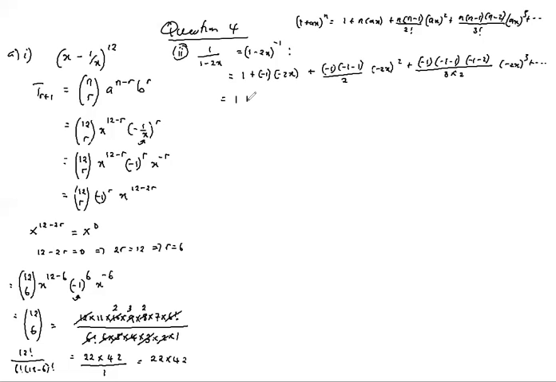This becomes 1 plus 2x, and this is -2, this is +4 from the brackets there. So this 2 and then -2 go. So we have -1, +1, and then the 4 remains. So we have +4x squared. Then this is -2, this is -3. So 3, 3, 2, 2, and then the negative remains. But from here, we get -8. So the negative now goes, so we have a plus. So we have +8x cubed. So I have reached the term in x cubed.